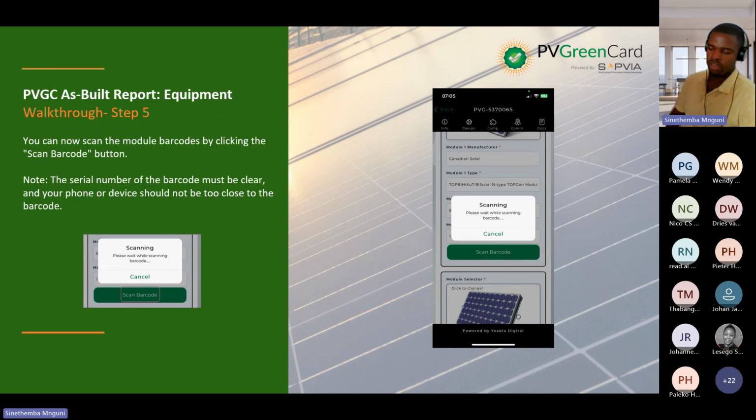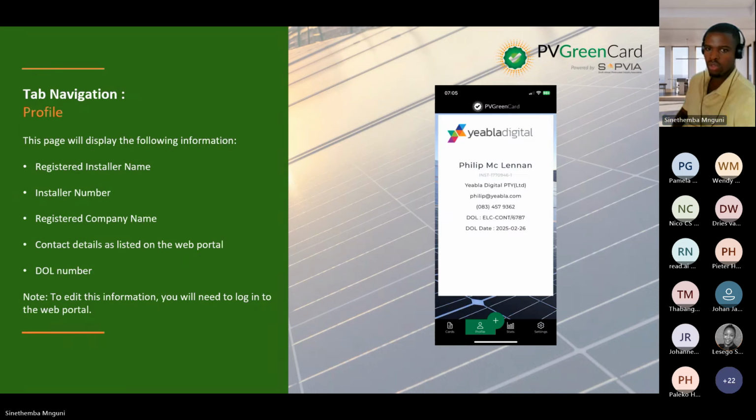Hence, we invented this creative feature, which is a scanning button on our system. It enables barcodes of panels to be scanned, especially if you are dealing with arrays of huge quantities of panels. You can simply scan the barcodes either from the document or your receipts, or you can do it manually on the panels, which sometimes I understand could be a daunting task. But I believe it will be much easier if the serial numbers are printed in a particular document and they're just scanned and they automatically get populated into the card.